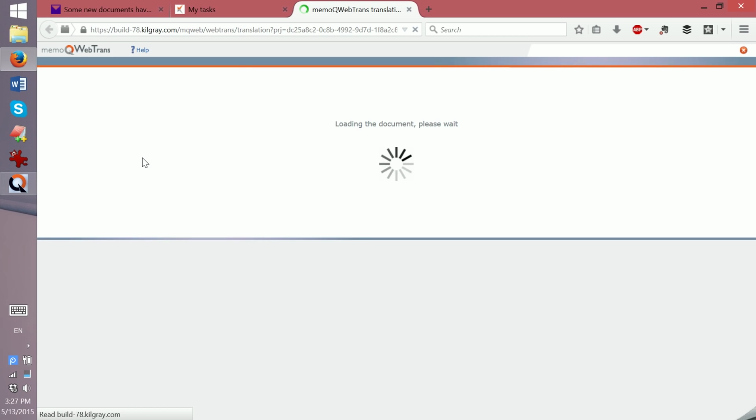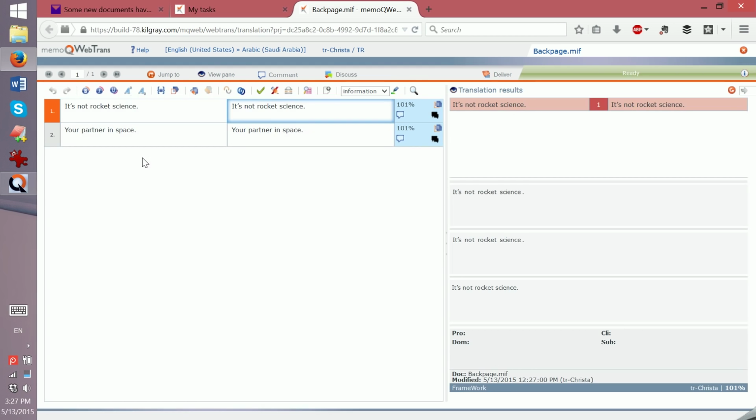The web-based editor is basically a two-column layout. You've got source text on the left-hand side, and you've got the translations on the right-hand side. Now, even though we are going from US English into Arabic here, this is a special kind of page where the content is actually not to be translated. So that's why you are seeing the English on the target side.